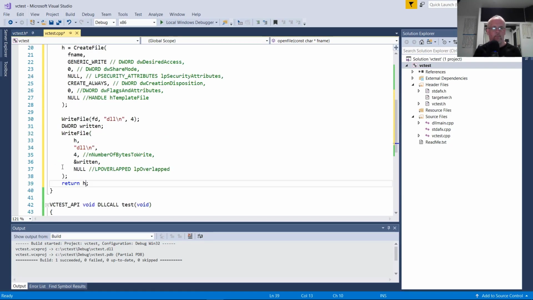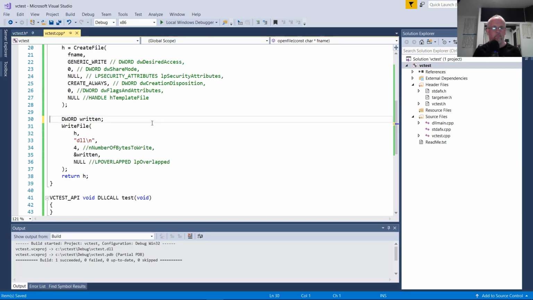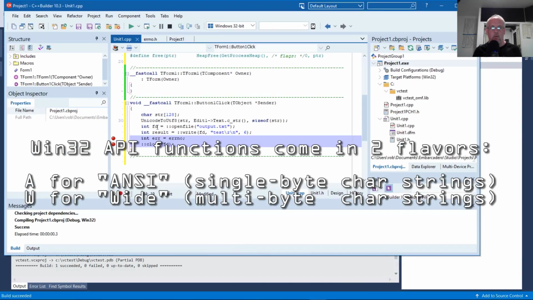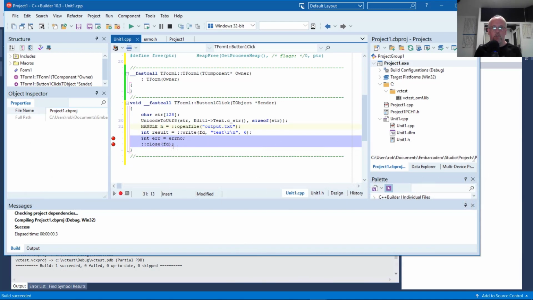And then we're going to return the handle. CreateFileA for ANSI. Yeah, it's going to say handle H, open file. And then we should be able to do the same.